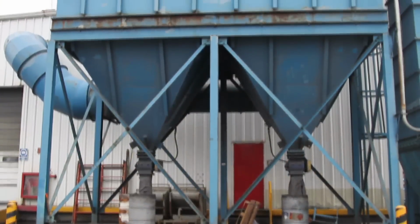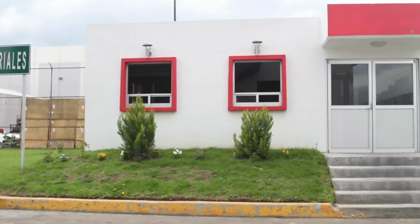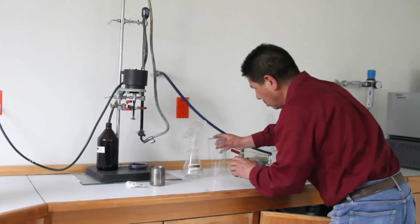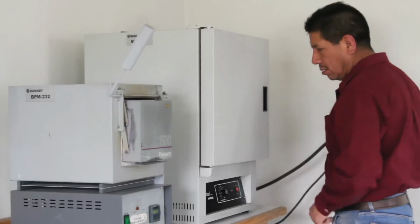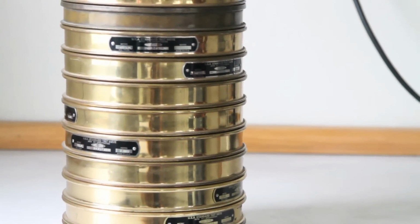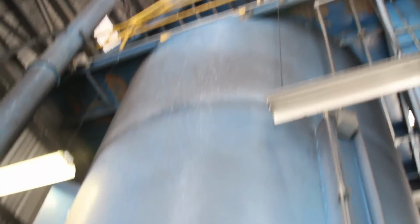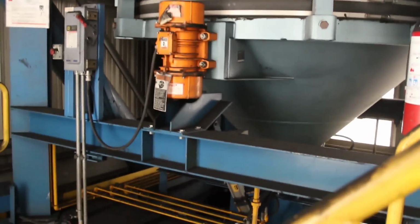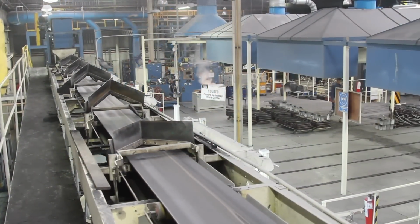Our process begins with the reception of raw materials such as silica sand, to which the following tests are performed for its release and subsequent use in the process: granulometry, grain shape, acidic demand. Once released by the sand laboratory, it is stored, and when required by the foundry area, it is added into the hopper of new sand to be integrated into the molding process.